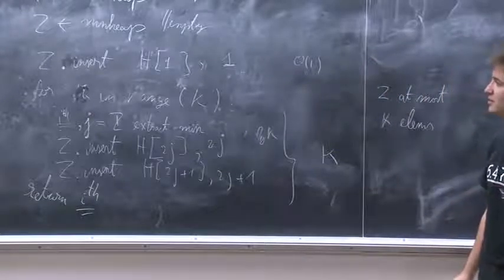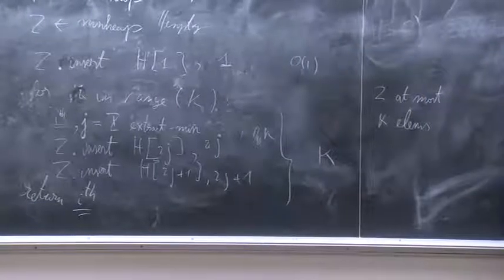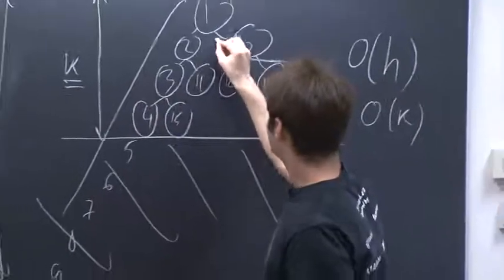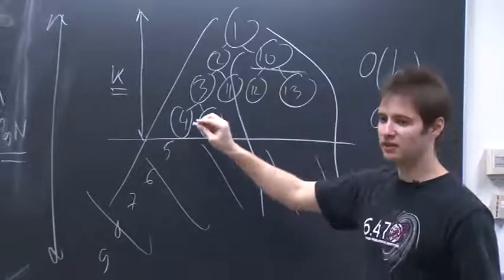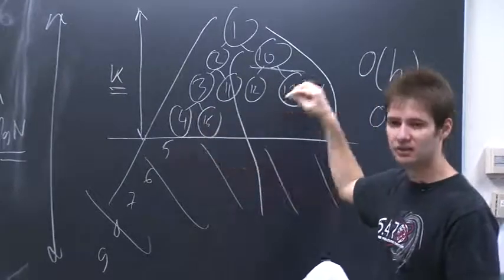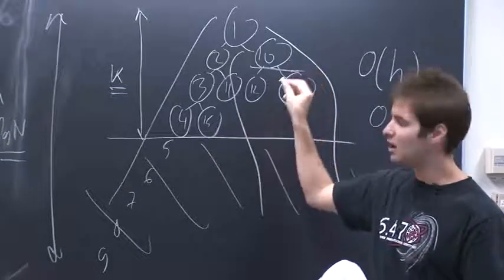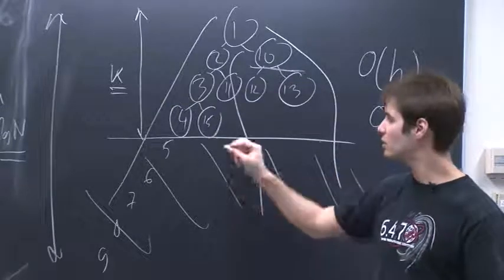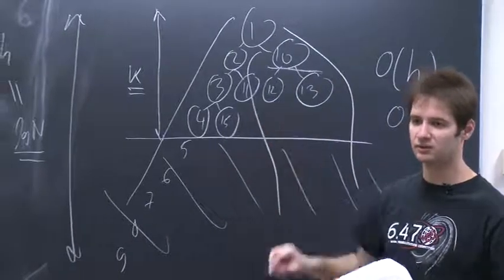And the reason that it works, it's a bit harder to see. You have to convince yourself, maybe using this bigger tree, that whenever you're expanding the horizon, you're expanding it the right way. So the idea is, again, that whatever path you take down, you're going to see ascending numbers. So when you're increasing the horizon, you're always pushing it down in such a way that your invariant is that all the numbers in the horizon are smaller than their children, and so on and so forth. So the horizon is always guaranteed to have the smallest number that you haven't extracted yet. And that's really the only thing you need.